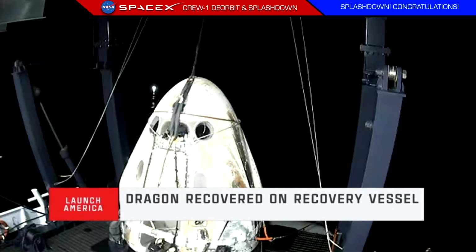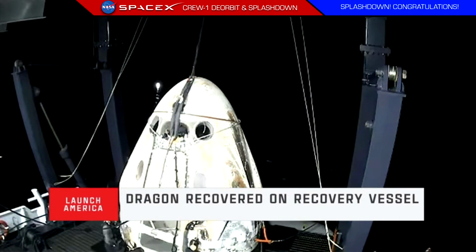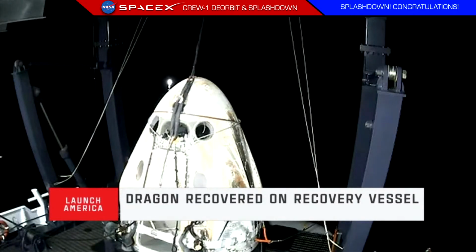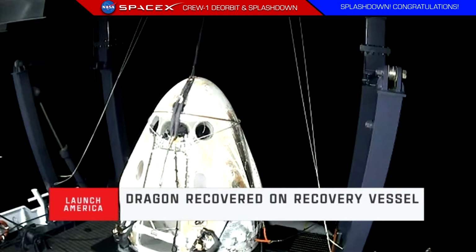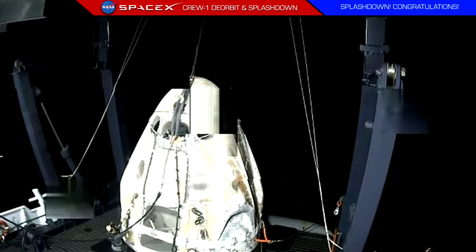Those two holes aboard the Crew Dragon above the hatch and close to the nose cone, those are where the drogue parachutes were stored in that upper bulkhead. And they're near a deployable panel, so they're deployed by 2 drogue mortars, which are pyrotechnics fired to deploy the chutes. And those 4 main parachutes are also stored under deployable panels, but those are near the base of the spacecraft, so below that side hatch panel, and those were drawn out by the drogue chutes. Everything just absolutely flawless tonight with the recovery of Crew Dragon Resilience.